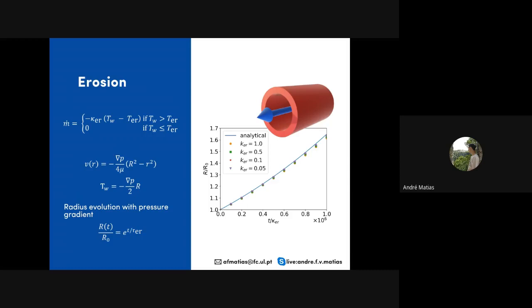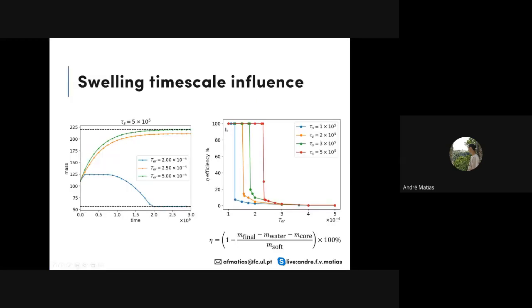That will be something interesting to do, but I guess the overall behavior will be the same, because erosion makes the system evolve exponentially. So making the material structurally weaker will only accelerate the behavior. So we will most likely have the same behavior at this spot. Some values of erosion threshold give 100% efficiency and some values 0% efficiency, but I guess that will only shift the drop further to the right or to the left.